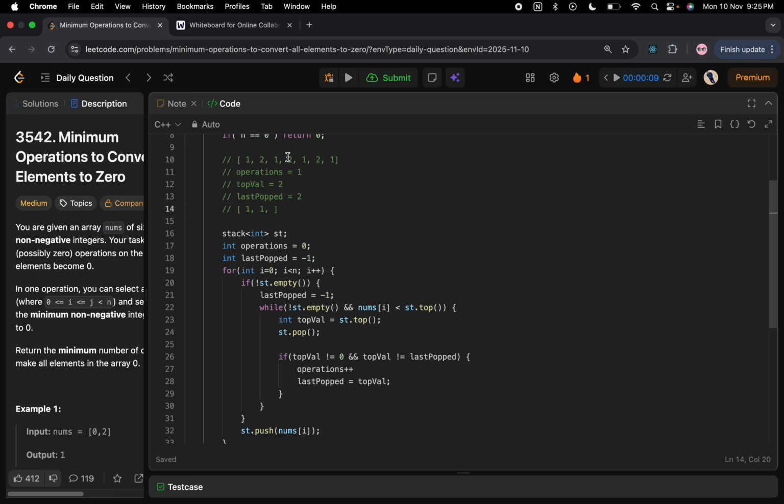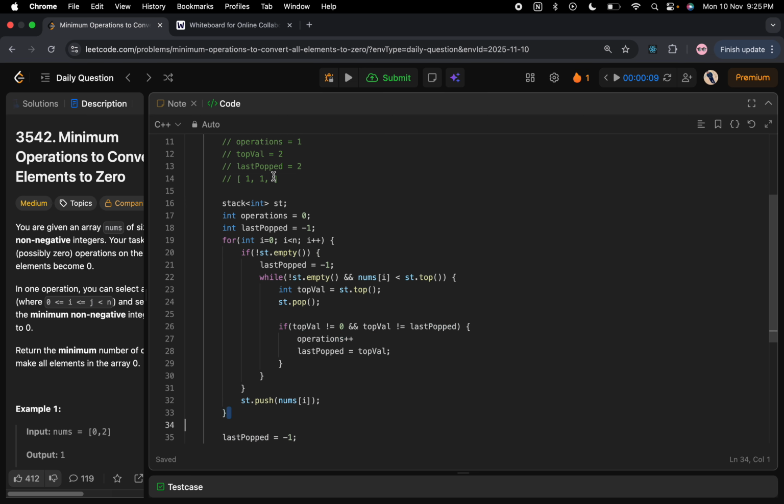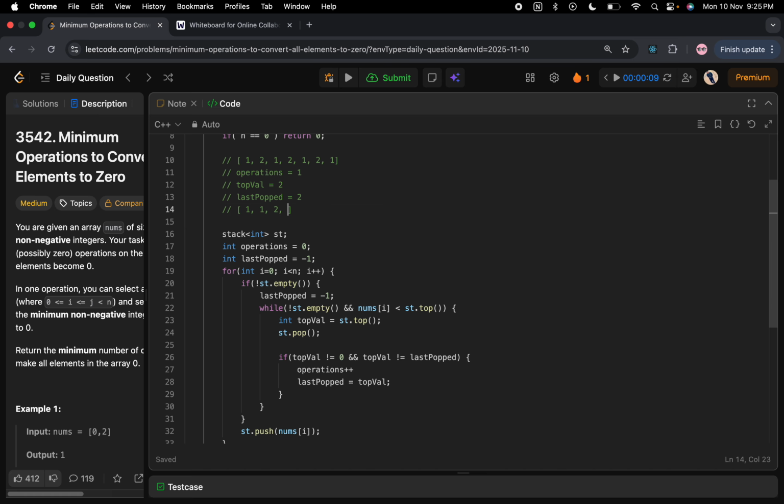We will check, there is 2, which this condition will become false, so we are inserting 2 here, right? Again 1 came, and when 1 came, this condition will become true. We will take the top element, that is 2, and the last popped element, that is -1 for now.